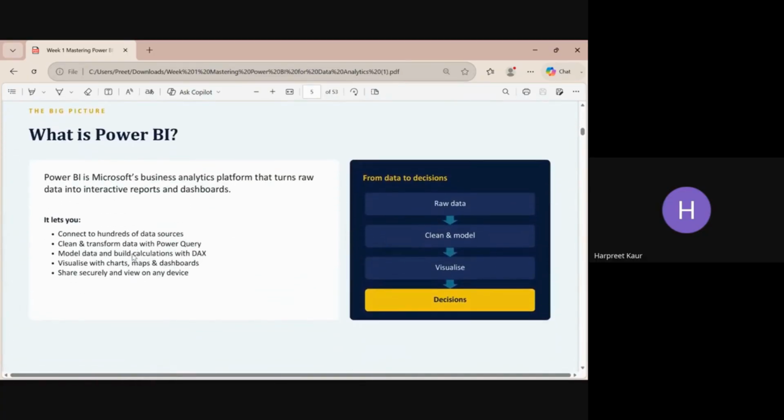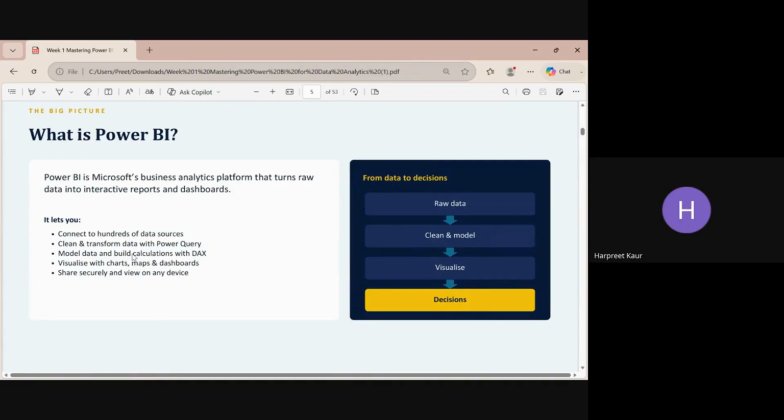Now, what is Power BI? Power BI is a Microsoft business analytics tool, a platform that turns raw data into interactive reports and dashboards. Do you remember in the previous Excel lectures, I showed you a few dashboards at the end, with a few graphs, one or two tables, and KPIs, named by project. That dashboard is finally whatever raw data they gave in the form of an Excel or CSV file, converted into a beautiful representable way. So it conveys what that data is saying in the backend.